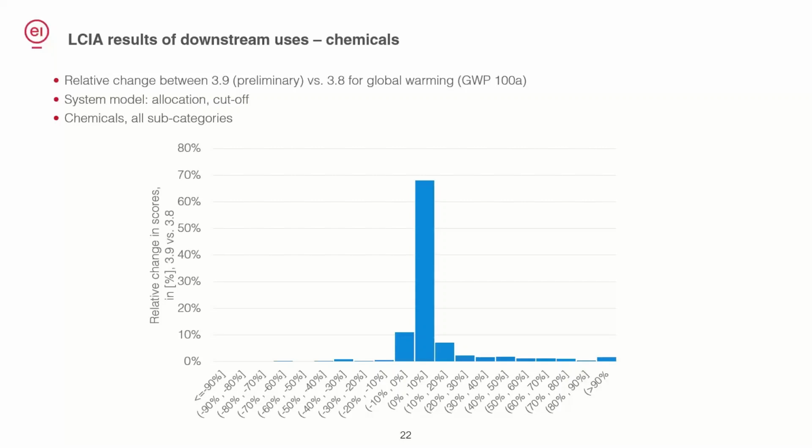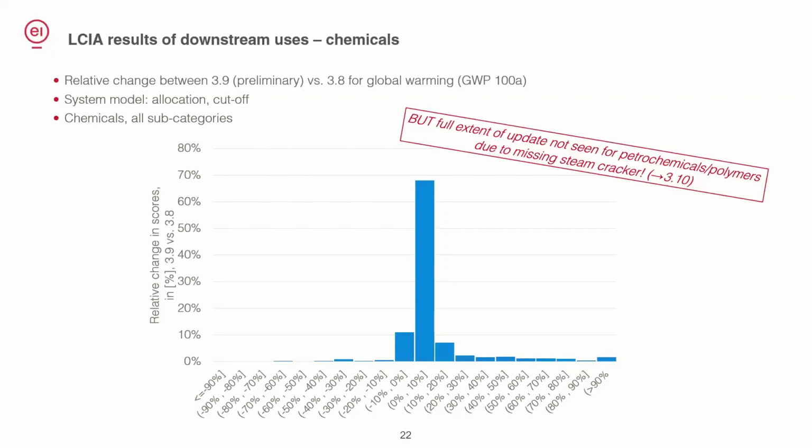And as you can see here, most of the scores have changed between 0 and plus 10%. This is mainly due to the indirect oil and gas inputs, like, for example, heat from natural gas, which is used in many chemical production data sets, but also due to other updates, like, for example, in the electricity supply. And the decreases in scores can mainly be explained by remodeling of technologies and updates in prices affecting allocation factors and so on. And the high increases on the far right in this diagram are linked to products with a direct input of natural gas or petroleum, like, for example, the petroleum refinery outputs.